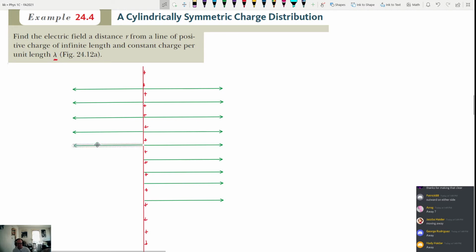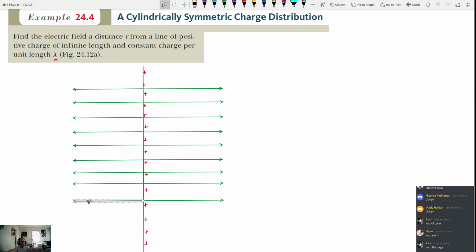Okay, so we get all our field lines. And the next thing that I need to do is think about the three-dimensional nature of these field lines. So these field lines are not just going to be in the plane of the page. Where else could I draw these field lines? Out of the page, yeah? Into the page, right? At angles away, too, right? I can have field lines kind of coming out this way, going in this way, right?